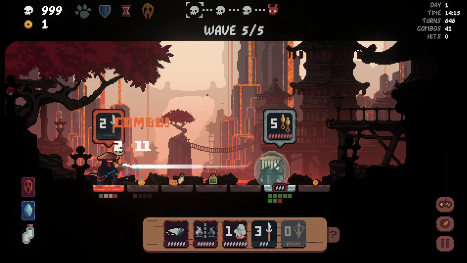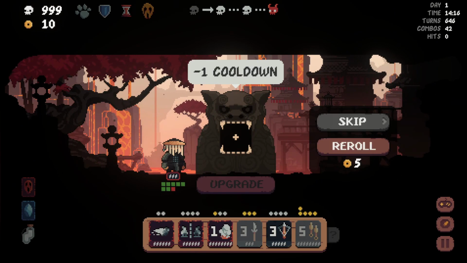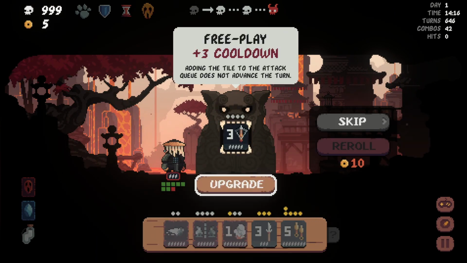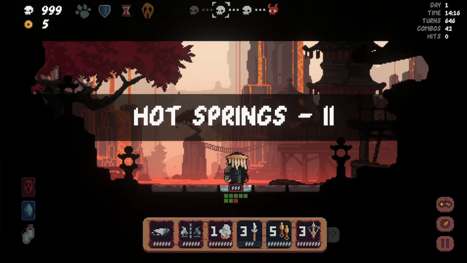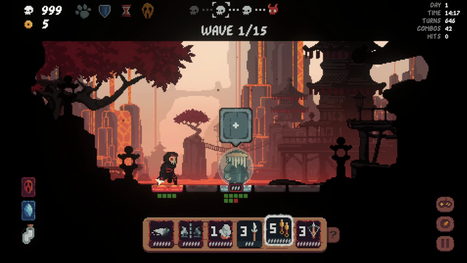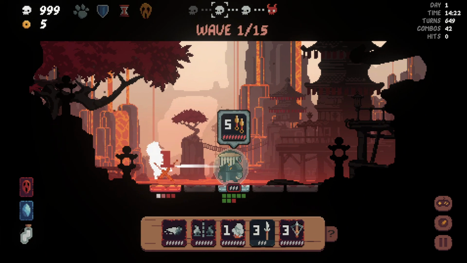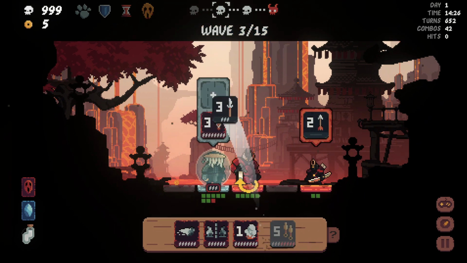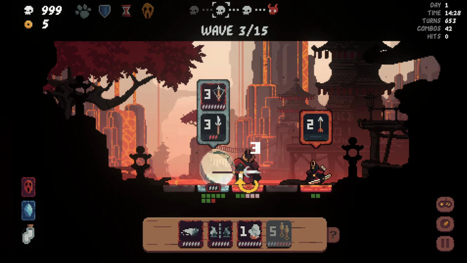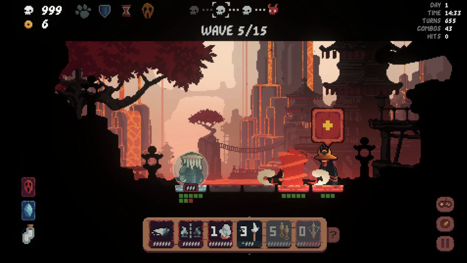Okay. Plus, our minus one cooldown. No. Free to play. Sure? I feel like that's a bad choice. The more I think about it, that was a bad choice. We gotta kill him. This is fine. We want to be in the corner.